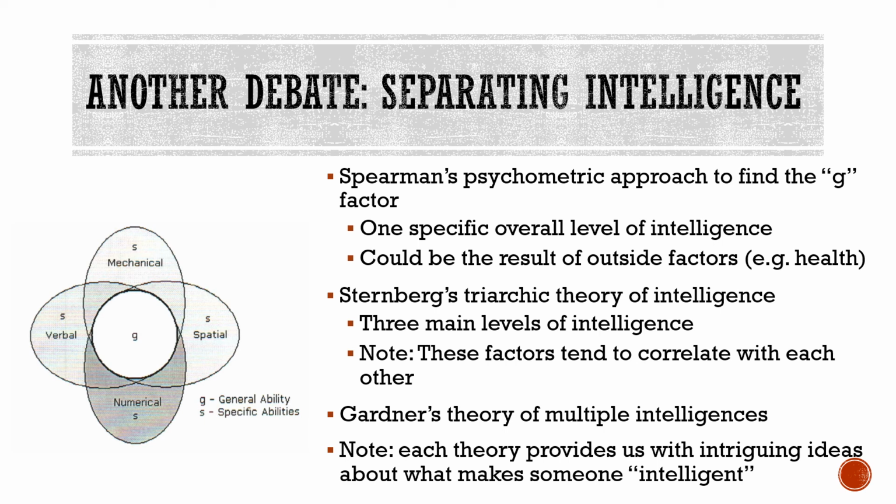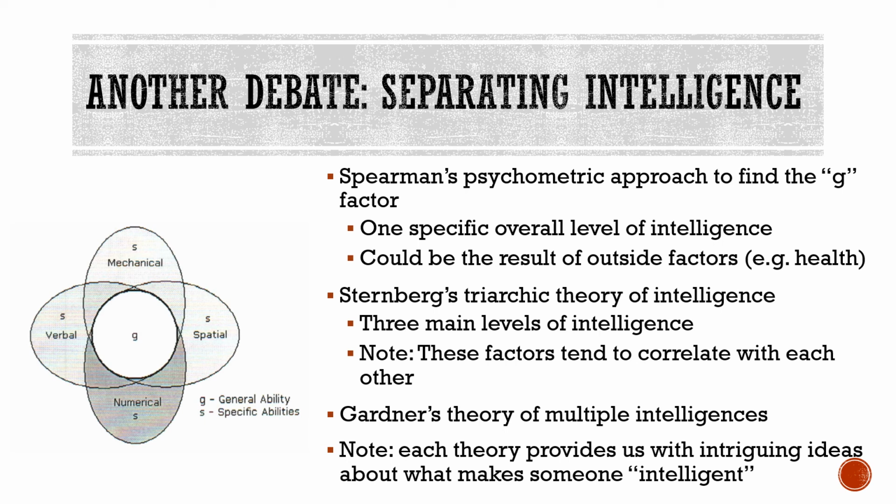But there were some people that were detractors from this concept. One very famous theoretical psychologist was a gentleman named Robert Sternberg, who in his work eventually devised something that he called the triarchic theory of intelligence, and suggested that even if we maybe had some type of a G factor, we actually had three unique types of intelligence that could really give us a better sense of who we were than just one overarching idea.